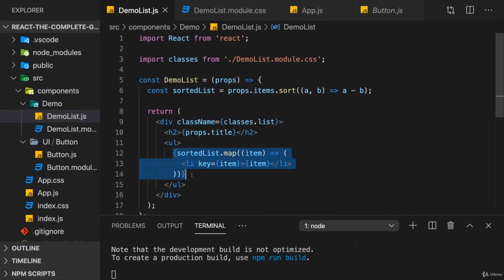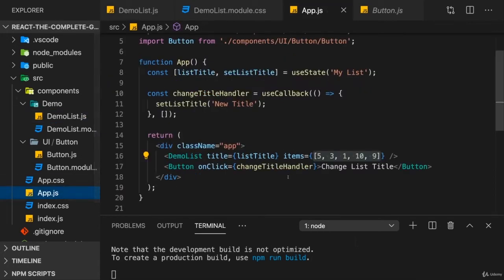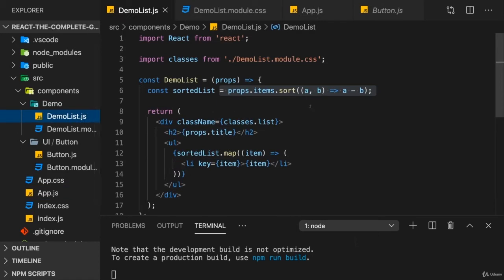Now, the thing is, sometimes in your code, sometimes in your components, you might have logic like this, which could be a bit more performance intensive. Obviously, that's a short list. Sorting will be quick, but for longer lists or simply for other tasks, you might have some code which takes quite some time. Eventually, this code of course needs to execute, but you certainly don't want to run this code every time the entire component is re-evaluated.